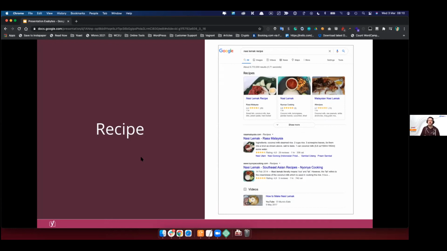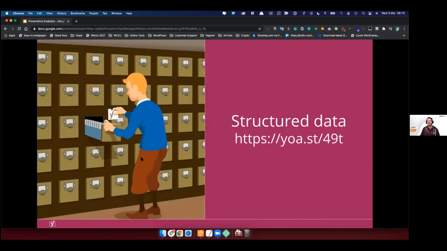And there is one way to do it. There's one way to get that information. And that is called structured data. Because as smart as Google seems when you're searching, sometimes it's not as smart as it seems. Google is really unable to recognize basic information.